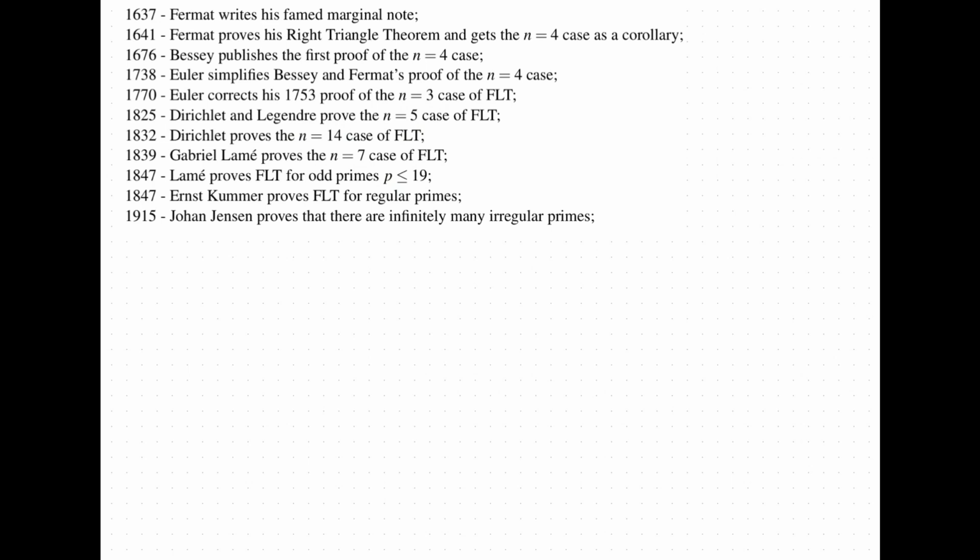We're now a century after Fermat wrote his original marginal note, and Euler gave a new proof of the n equals 4 case. And it did not require the right triangle theorem, and both proofs are rather similar. And when you do prove Fermat's right triangle theorem, you'll see that many of the elements in that proof are also in the proof that we did for the n equals 4 case of Fermat's theorem via Euler's approach. But what happened after?